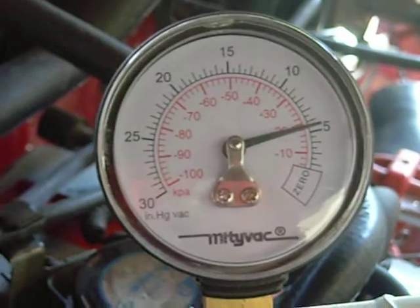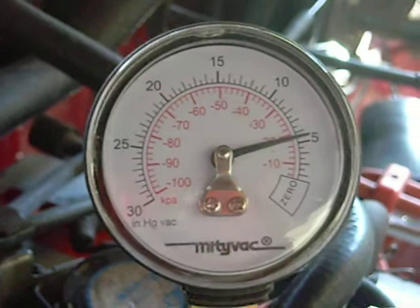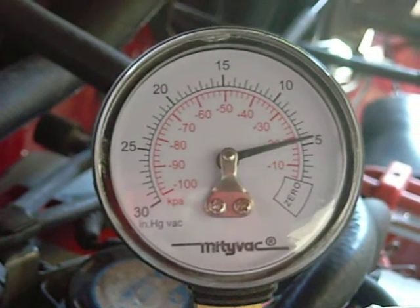This is fantastic, with no time. So I'm going to have to make time because I'm coming really close to May here, and I need to get it smogged. You know, I can get an extension and all that. I don't want to deal with that. I want to get it done.